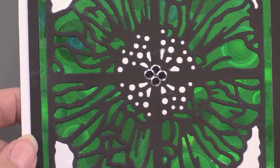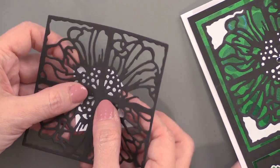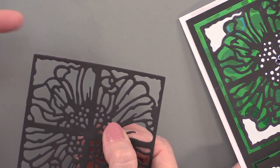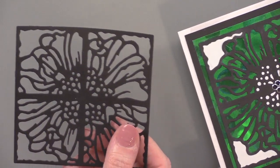That's fun. And to accomplish this, the same process, first do that white in the center. So again, you're going to back the center. And I also read that the corners were backed with white as well, but I had another idea on that.